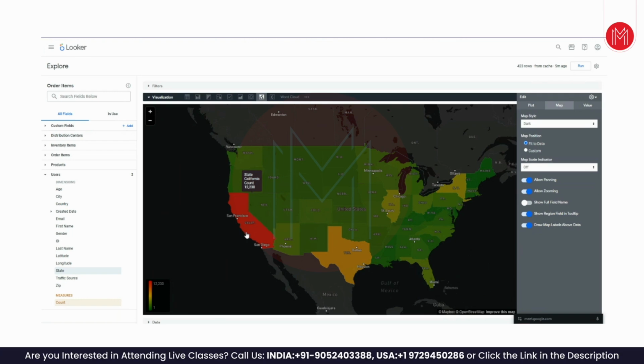When you give what street, I didn't get you. Can you repeat? Like you see, right now it is only at the state level, not zip.